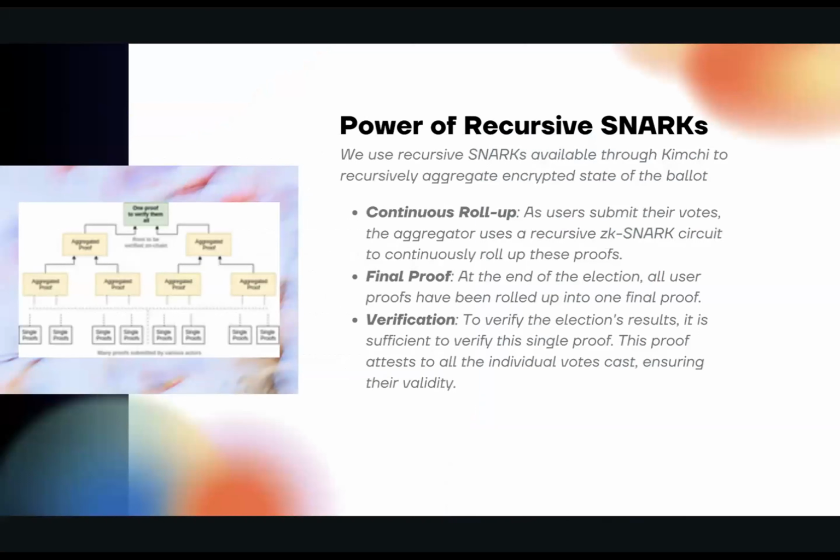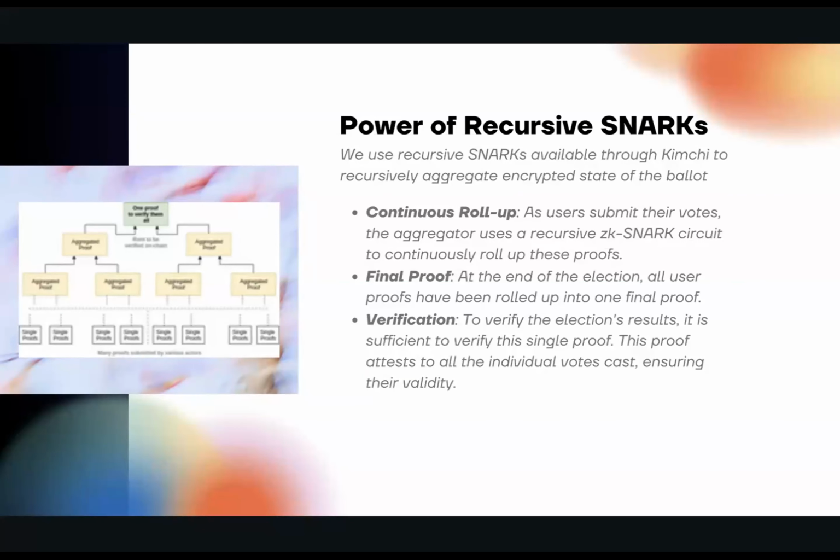Now, one of the biggest problems is we can do all of this on chain, but at what cost? A user is never incentivized to pay money to cast a vote. We want all users from every strata of society, whether it be someone with $10 in their account or someone with $10 million in their account, to be able to vote. However, since we are living in a decentralized world, we want this to be done trustlessly and in a verifiable manner. So we use recursive SNARKs where an aggregator is able to take all user votes and keep on aggregating them together, where the final proof will prove validity of the entirety of the votes that came behind it, however long that chain may be. And this way we can provide a succinct proof for the entire voting process.